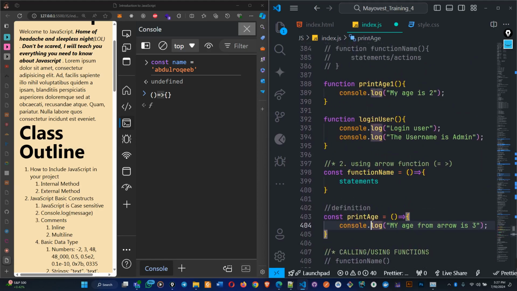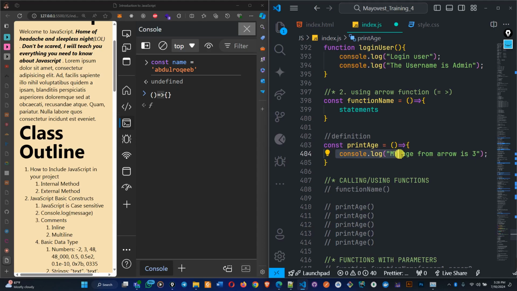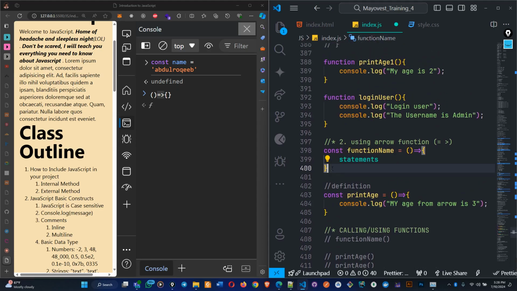So this one, you are using the method of the function keyword. The same thing here too. But down here, we are now using the method of arrow function. Why is it arrow? It's because of what we have here. When you are creating an arrow function, you are going to have this item here, and inside it, you are going to have this content. I hope you get it now. This is creating a function using the function keyword. You are not using it yet. You are just creating it.